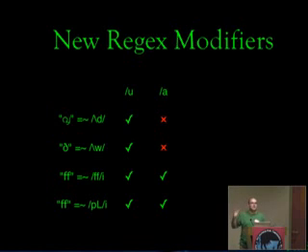/a says I want ASCII-ish semantics, and that means \d matches ASCII digits, \w matches ASCII word characters. But that ligature thing is still going to match, right? And this can confuse you depending on what you're trying to match. So then you can say, no, really ASCII. But that letter thing, the property is still going to match.